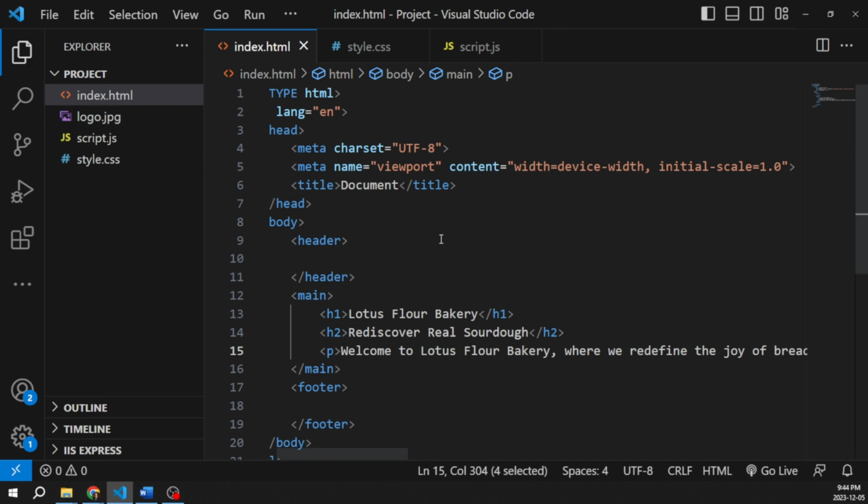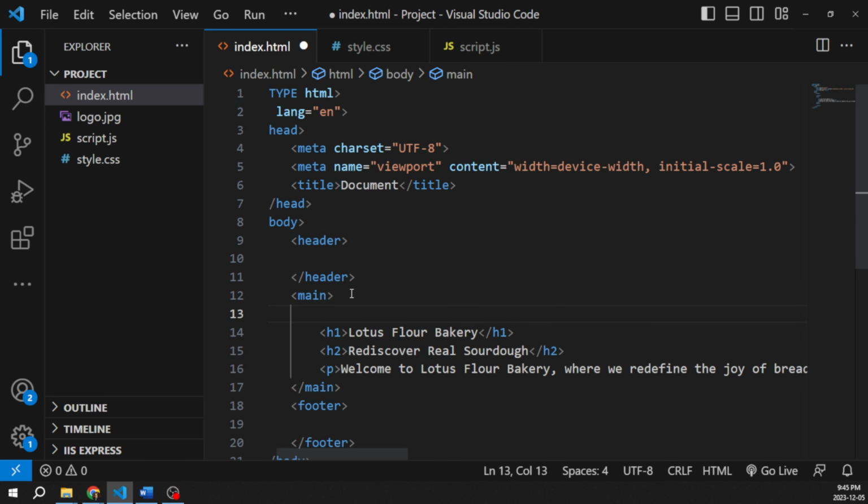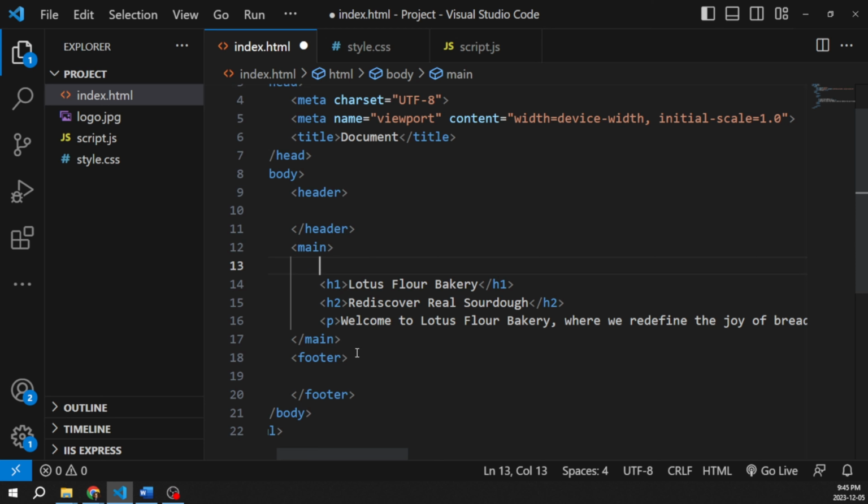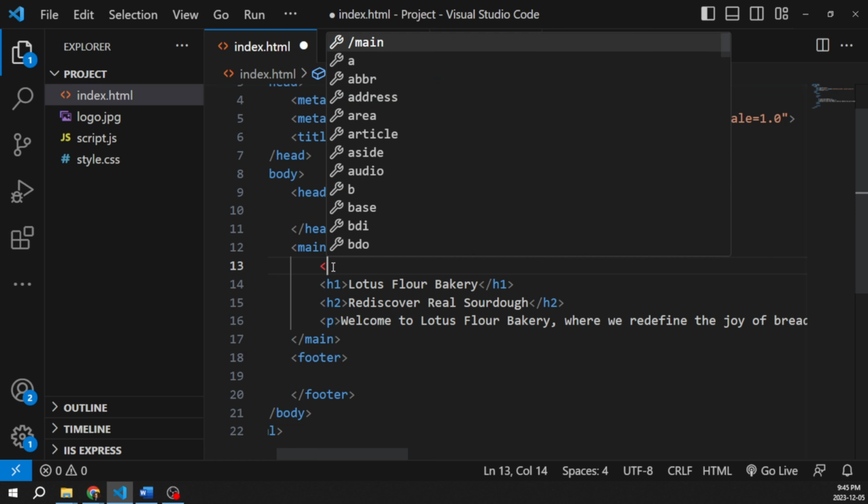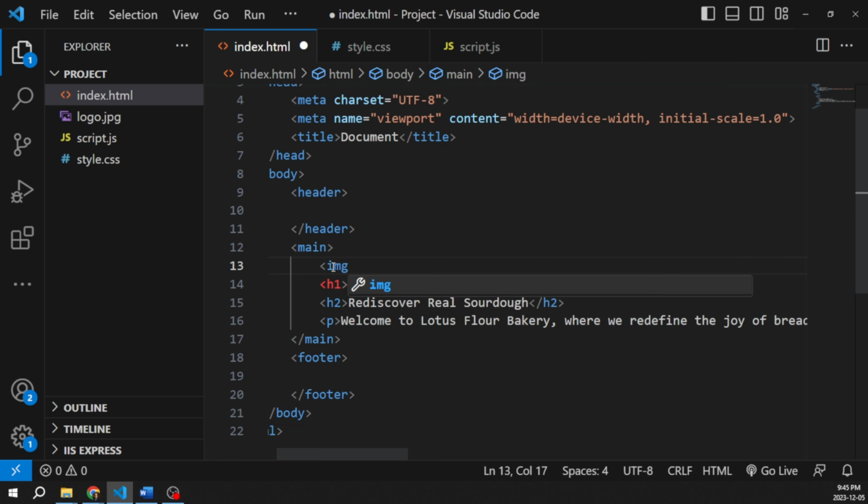And what I want to do is just bring it to the main part of the body. Now remember that we have header, main, and footer, and we already added 3 pieces of text, 2 headings, H1, H2, 1 paragraph, P tag, and now I want to add 1 image tag here. So the image tag is IMG. This one is a self-closing tag. As you can see, you don't have an opening and a separate closing for this one. And what I want to do is to give it a source.